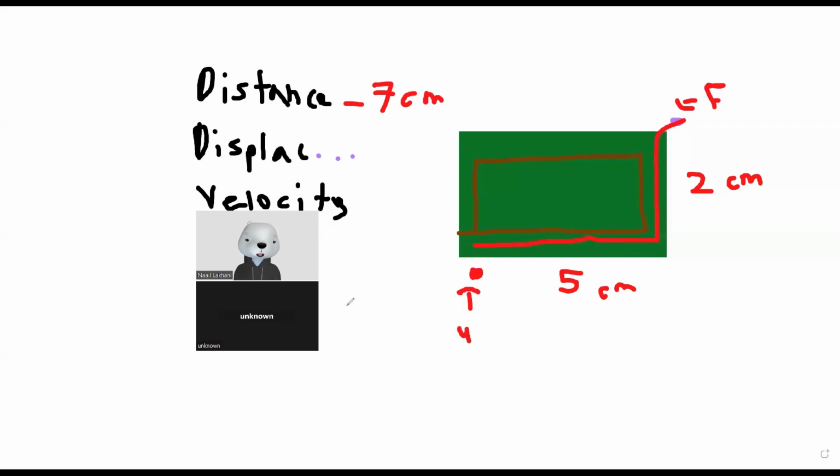Now let's talk about displacement. Let's say you're late to the friend's birthday party. And like me, you would want to find the shortest way possible to the birthday party. So let me just clear this really quickly. So you see how distance is the total length of the path traveled, right? Displacement is something pretty much different. It is the shortest path to your final destination.